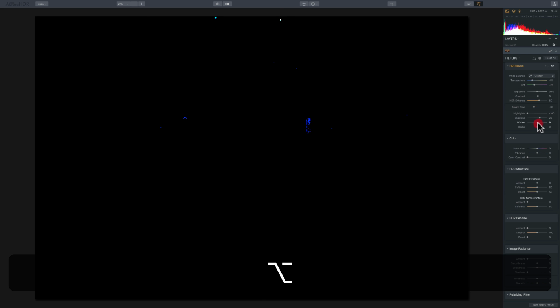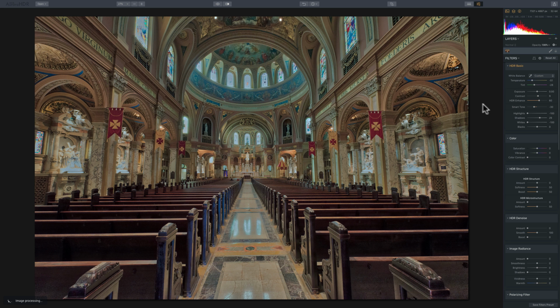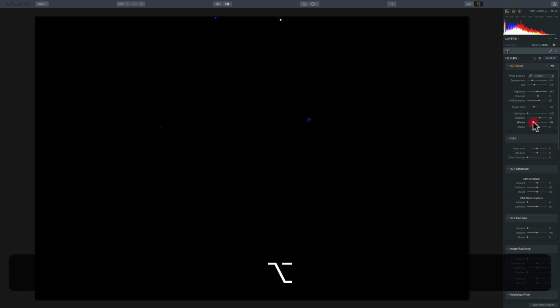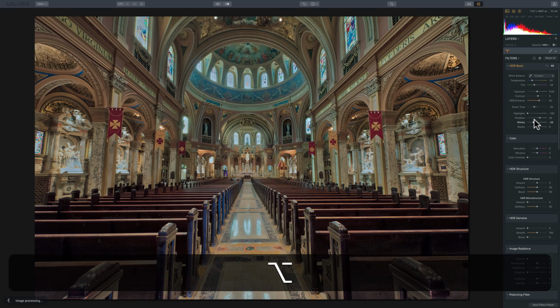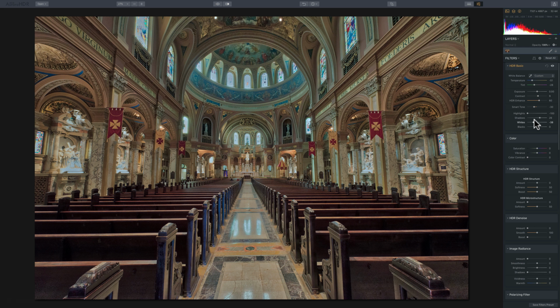So what you usually want to do is move this, and it comes to personal taste. Some people don't want any clipping at all, so they would move it to the left so nothing, or almost nothing, is clipping. Other people like to have a little bit clipping. When I say clipping, that means in the case of whites, you're making parts of the image so bright that there's no detail anymore. That means you're clipping the whites, so clipping the highlights. So I think right there is good.